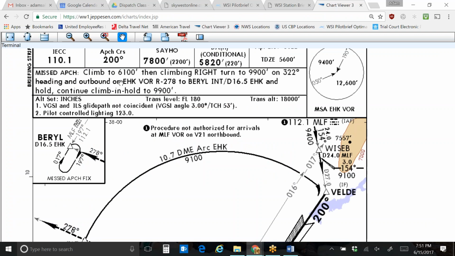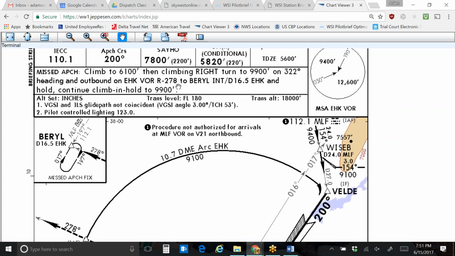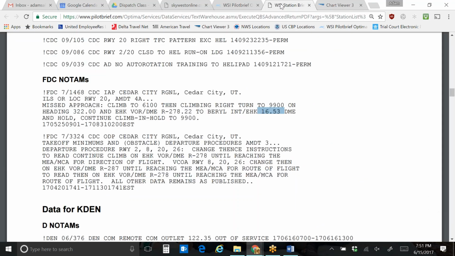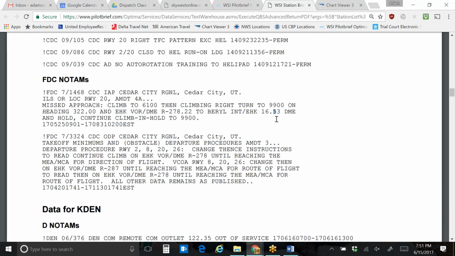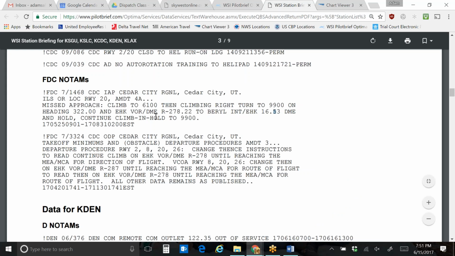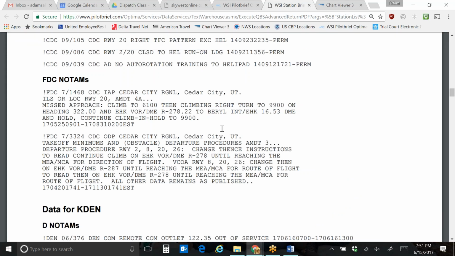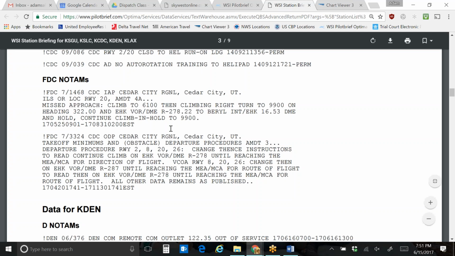No, that's the same too. 322, VOR 278, EHK, hold and climb in the hold to 9,900 feet. Not exactly sure what's changing on the approach, but something apparently. It looks identical to me, so I'm not sure why the FDC NOTAM, because this looks identical to what is published. So anyway, FAA for you.